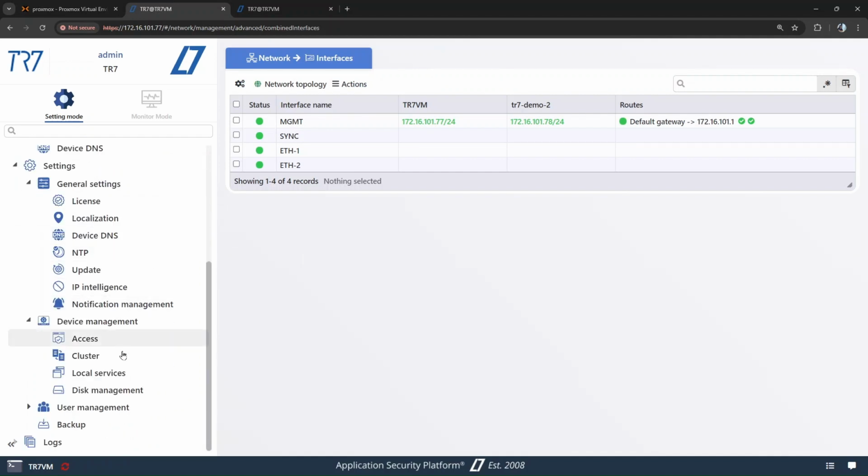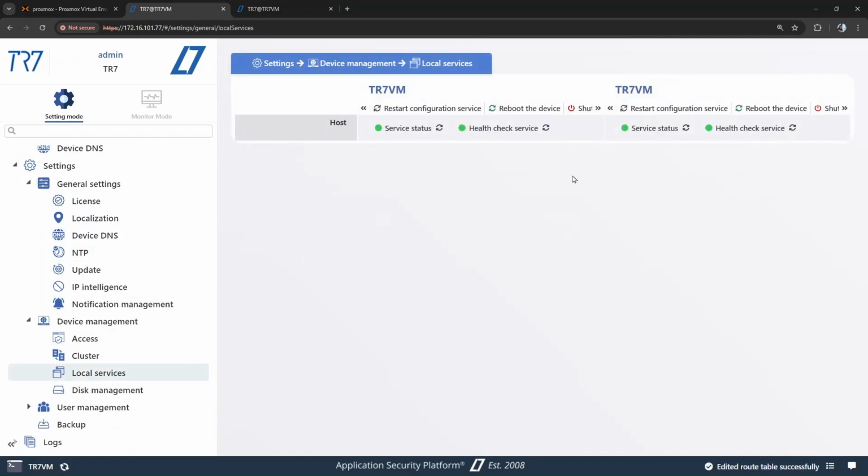Next, go to Settings, Device Management, Local Services to restart the configuration services on both devices.